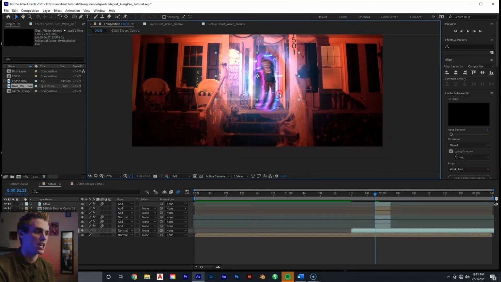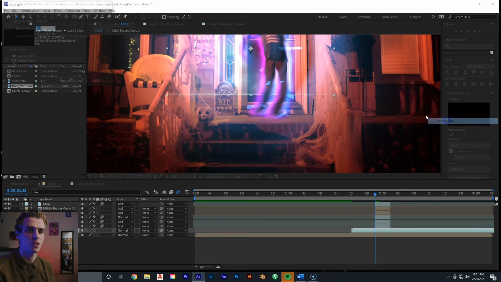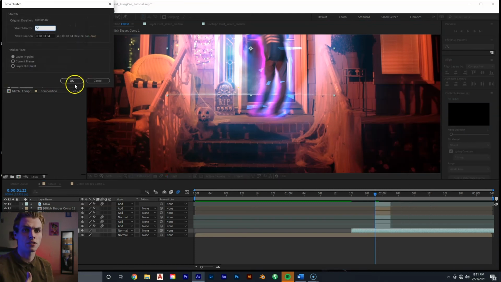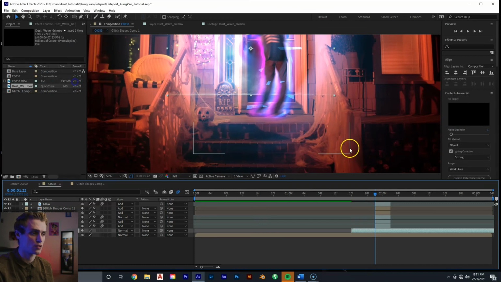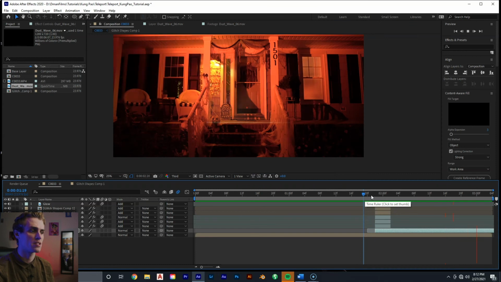So we're gonna take this dust shot, right mouse click on it, go to time stretch and change it to 50, because all these shots in Video Copilot's Action Essentials pack are a little bit slow. So I like to speed them up a little bit. And at the dust wave, we're gonna put it right at the feet right here. So the positioning looks good right there.